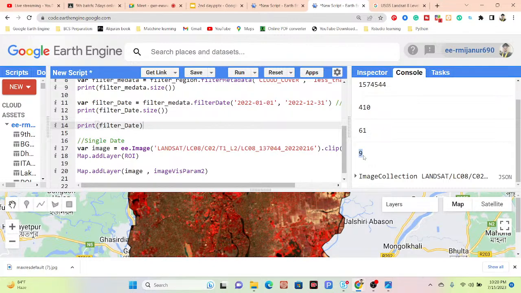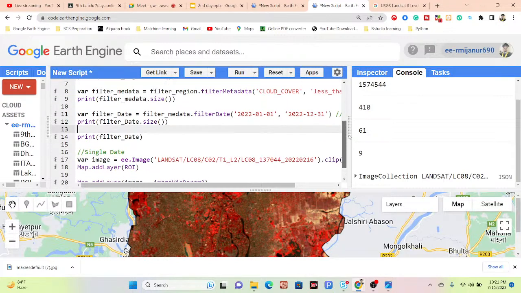We can easily check directly which image has the least cloud cover. Suppose in the year 2022 I can get a total of nine images, but using a function, it automatically shows you the result for that time period, which image has the least cloud cover. It's also possible to show that. Between this time period, suppose I want to find out the lowest cloud cover image, it's also possible. I will also cover this part in a later lecture, then I hope you can easily get the idea.